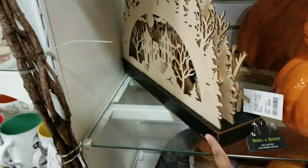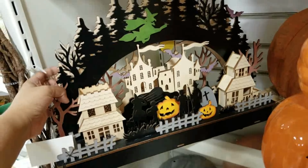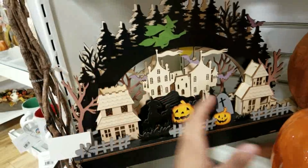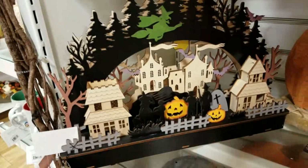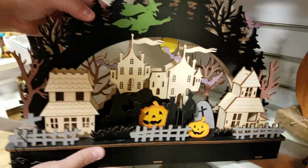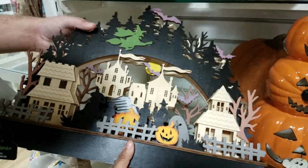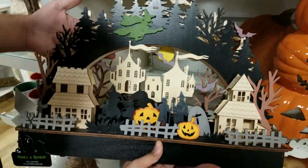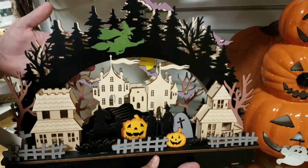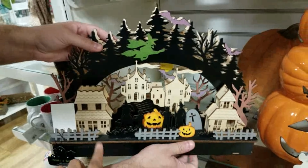This right here is going to be $30. And I believe this is going to want to light up. Wow. Look at the front. I just noticed that. Let's scoot this over. That's cool. Does it light up somewhere? I'm gonna look. Gotta be careful with that. Yeah, it lights up. Oh, no, yeah, batteries. No batteries. What a bummer. That is nice. There are lights all through it, so that whole thing lights up. And that is gonna be 30.